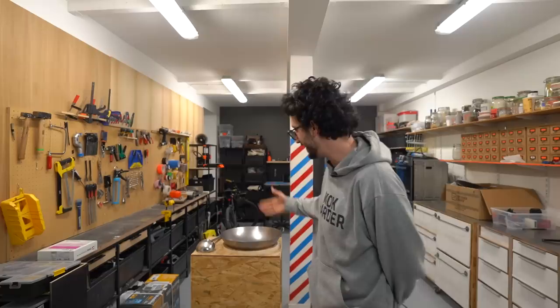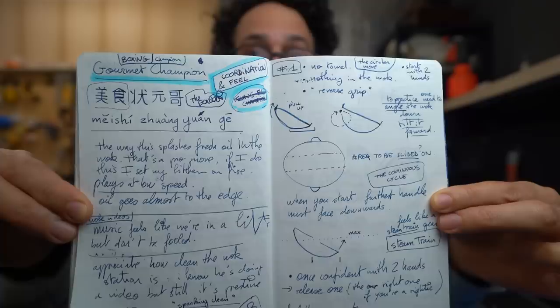I've got the gi, I've got the wok, I've got the ladle, I've got the practice rig, and I've got the knowledge. I know how I should be moving the wok. I know how I should be gripping the wok, and I know finally how I should be standing, how I should balance my weight and my strength with it. Now, obviously, the only thing left is just to practice, practice, practice.